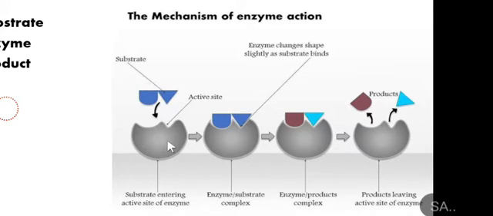The substrate binds to the active site. This way it forms the enzyme substrate complex, and then the reaction proceeds and the product forms, still attached to the enzyme. So this is the enzyme product complex, and once the product has formed, it will leave this active site and be released by the enzyme, and they will bear their own properties, because their properties are not affected by the enzyme.